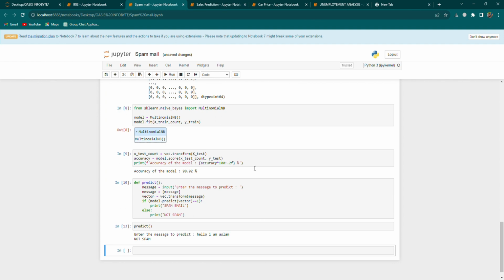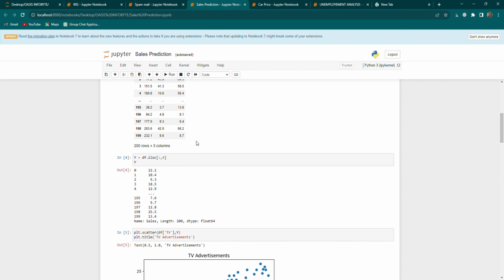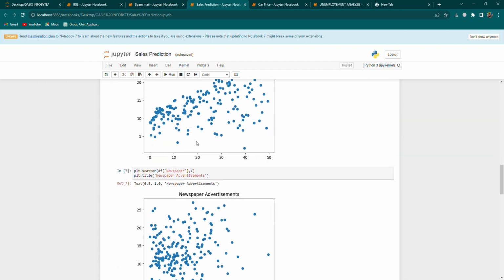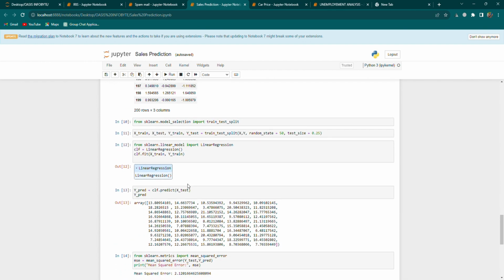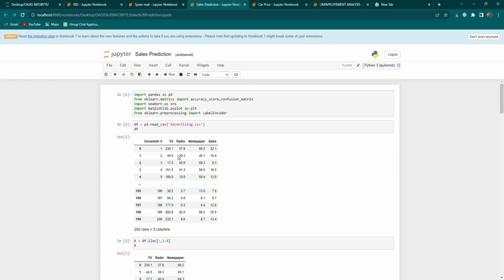So okay, let's move on to the other task, task 5, the sales prediction. Based on people's interest, whether people will buy a particular product or not, that's what this task is about. So we're just predicting. Again, it deals with regression. Whenever you're talking about predicting sales, predicting things, it always deals with regression. As you can see, I have used the linear regression model, right? So let's start from the first.